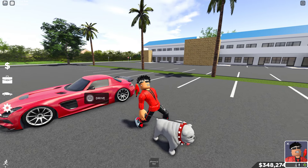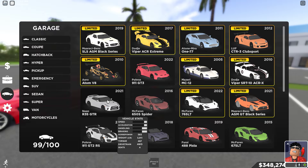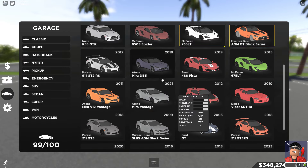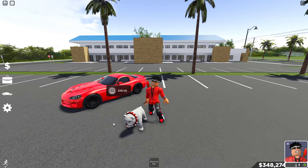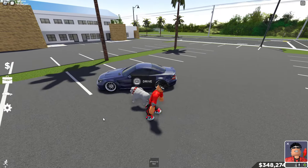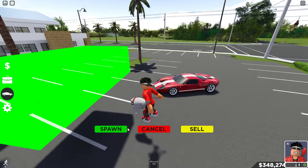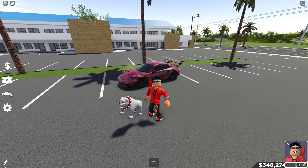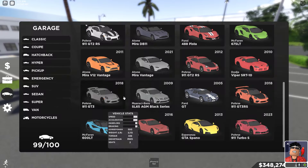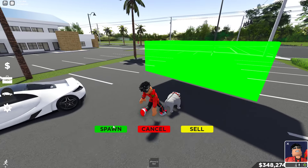For supercars, I do have a good amount that are for drifting. We got my SLS right here. This is a drift car — my 650S, very good at drifting. We got a drift Viper — very good drift car. We got my SL65 — clean drift car right there. Got the 4GT, a GT3RS, then my Ferrari F12, and my GTA Spano. That's it for the supercars.